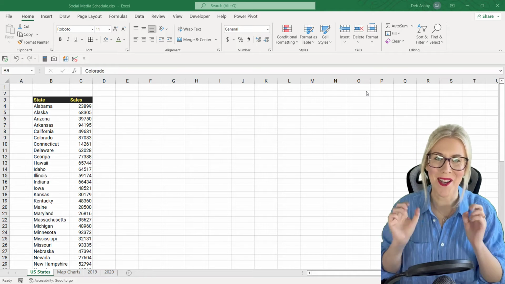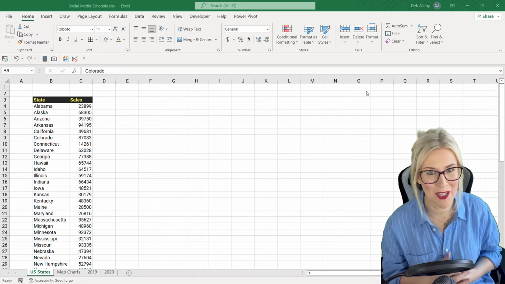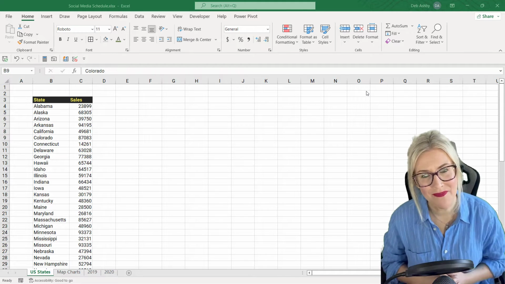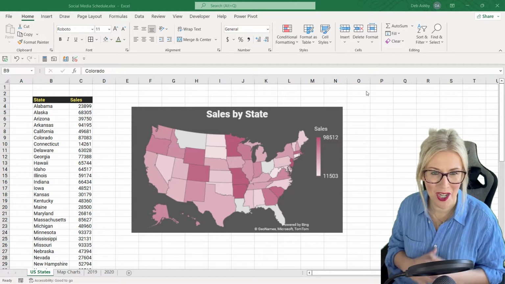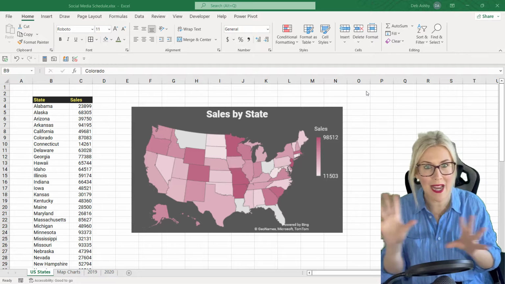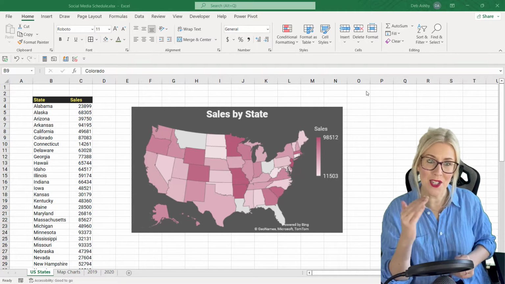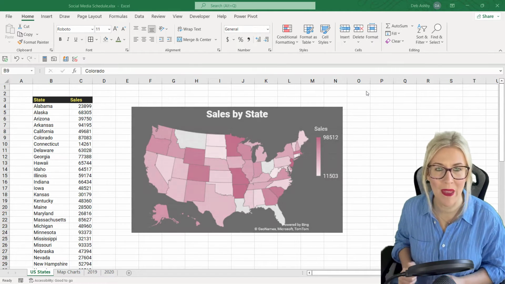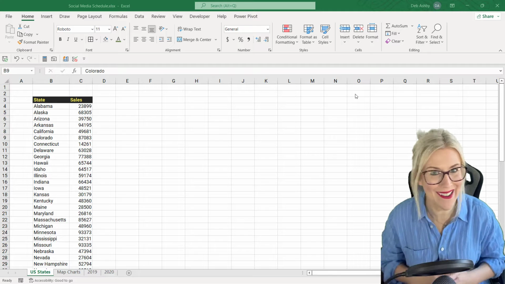In this little lesson, we're going to be exploring the wonderful world of dynamic matchups. So what do I mean by that? Well, we're going to insert ourselves a lovely looking matchup based off of our data, and I'm going to show you how you can make it a little bit more dynamic using a data validation dropdown list so that when we make a selection from that list, the matchup updates. So much fun, let's go.